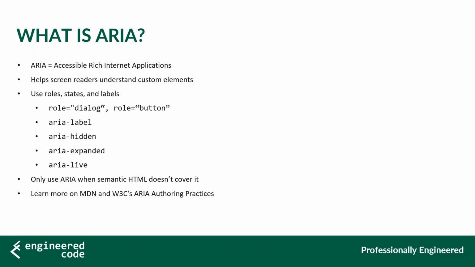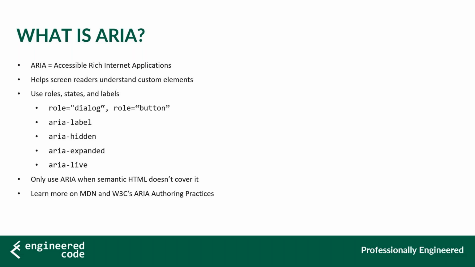Normally, HTML handles accessibility well if you use semantic tags, which, for example, a button tag is already accessible. It can be clicked, focused, and read properly. But the second you replace a button, let's say for a div styled to look like a button, that's when you've broken accessibility, unless you use ARIA to add the right roles and attributes back in.